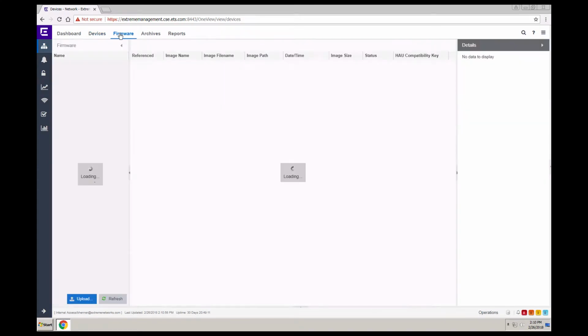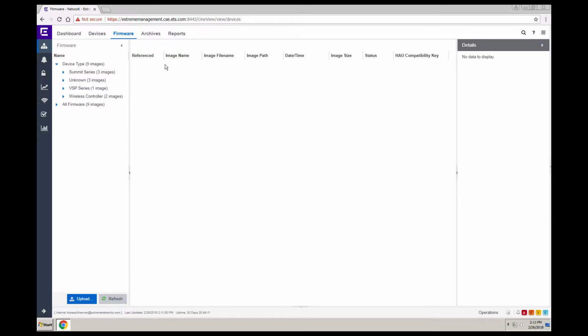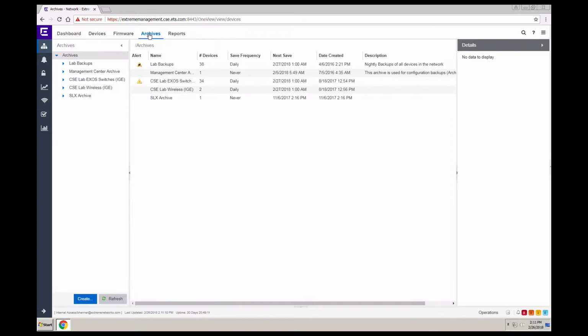To that point, we can do firmware updates and also provide the ability to drag and drop our firmware files, push those out on the fly to our products, third-party devices as well. And config archiving so we can actually get daily backups of configs, get alerted if there's a difference in the config from one day to the other, and restore older versions of configs, which is nice.